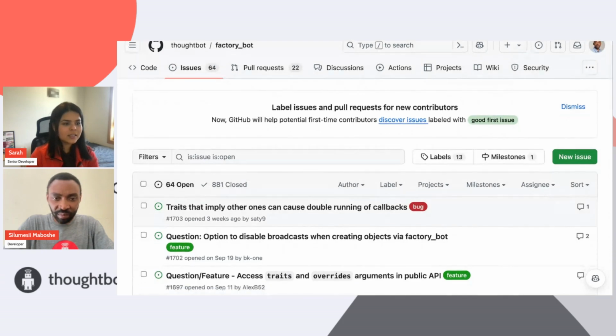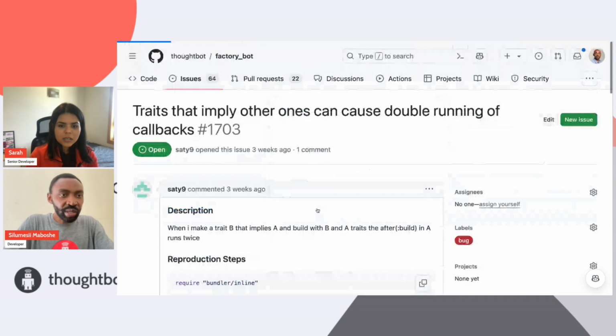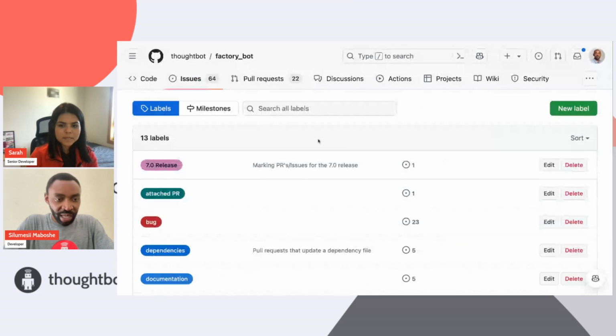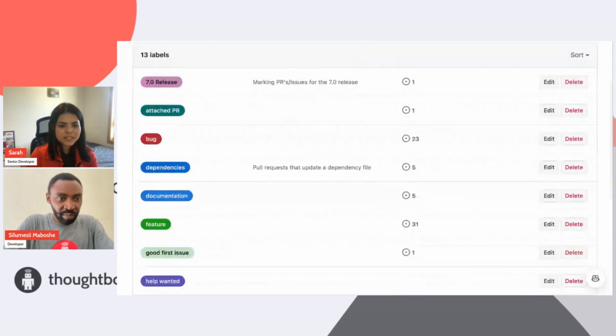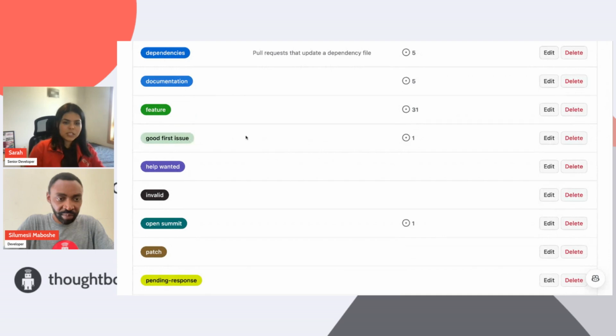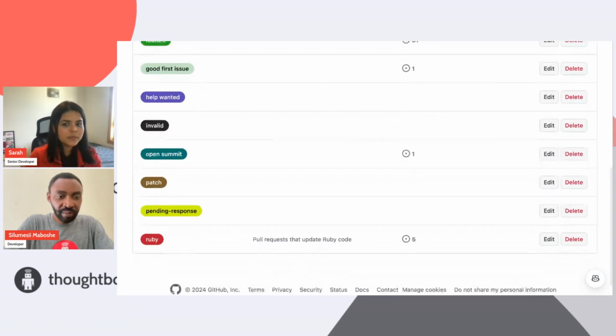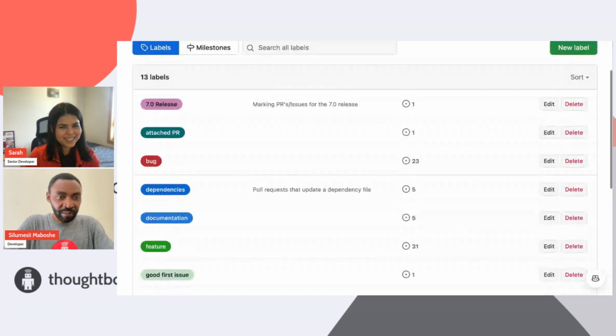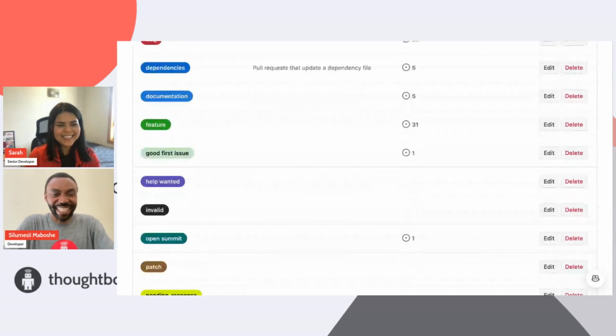Can you show that label, Silumesii, to us? I think if you click on labels. Sorry, I'm used to seeing the labels inside of the PR. So we have Good first issue. Yeah. So Silumesii and I have been working on triaging issues, and we will certainly keep in mind to add that label. However, for FactoryBot, I don't think there are many small issues or much beginner-friendly issues. But yeah, we'll do our best to keep that in mind.